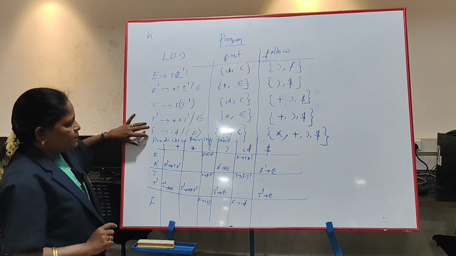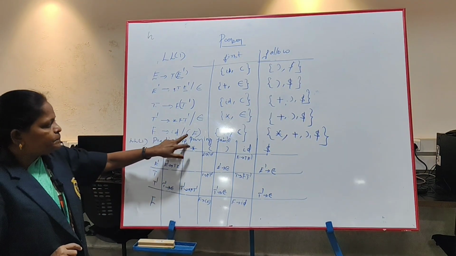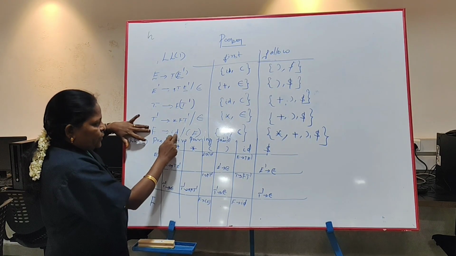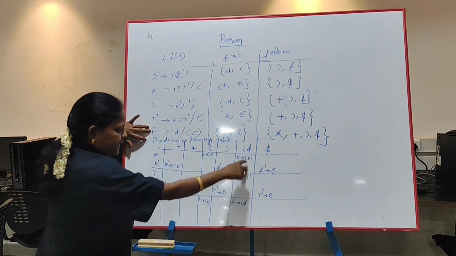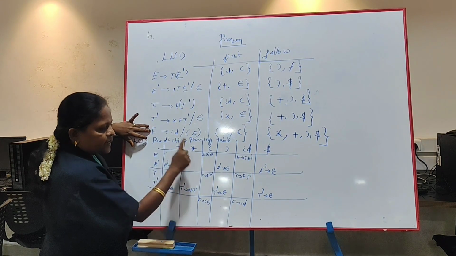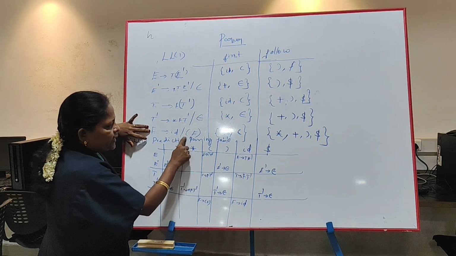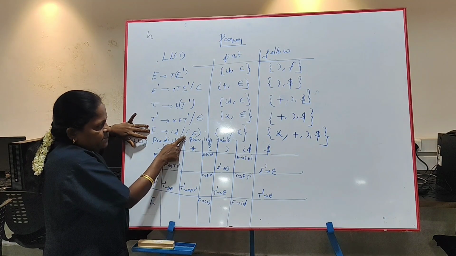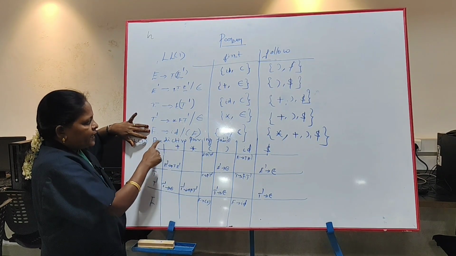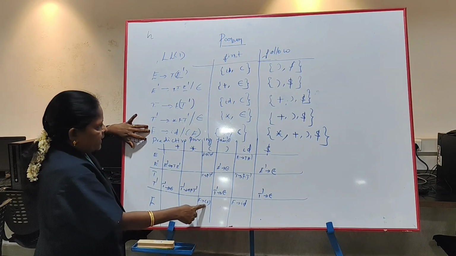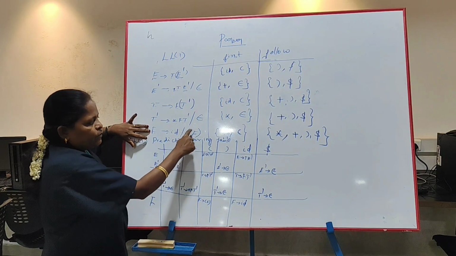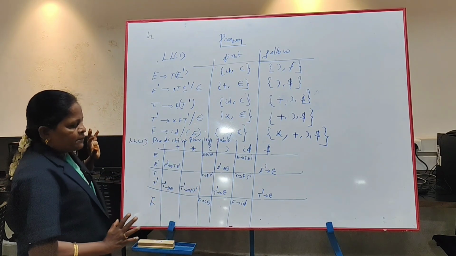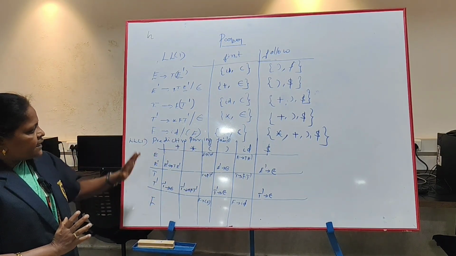The final production will be what? F gives ID or this one. So I want to derive F gives ID. ID means simply I can use ID, F gives ID, because it is a terminal, you can write it directly. Here also I have the first leftmost symbol, the first of the entire right production. The first symbol in the right production will be left bracket. So for the left bracket I should write the production F gives opening bracket, within that expression, then closing bracket. This is the actual parsing table constructed for LL1.